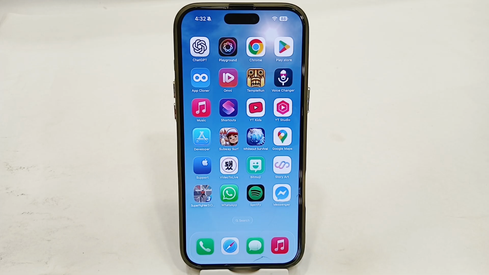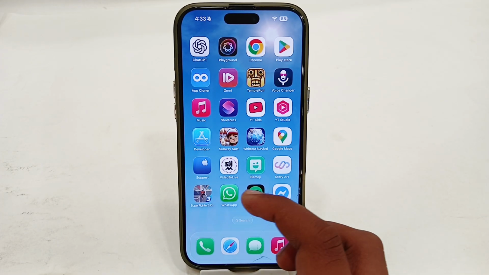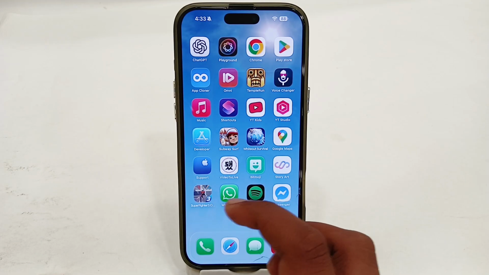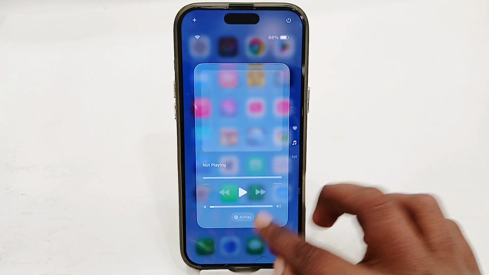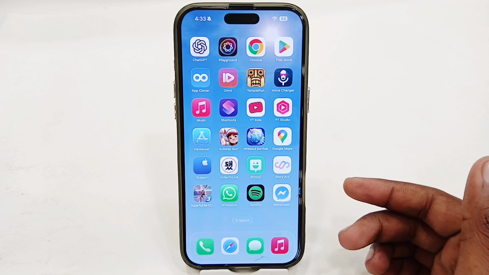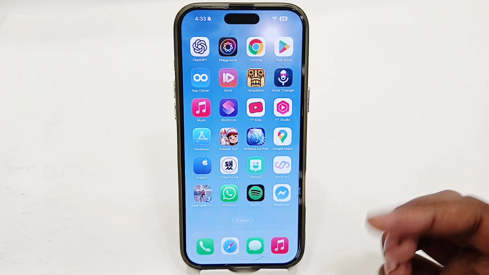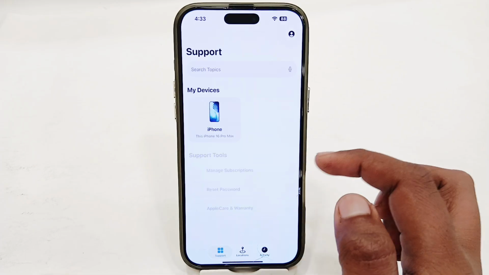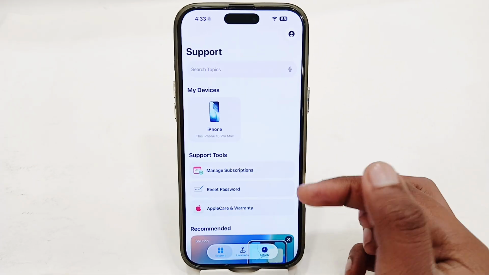In order to do this, I recommend you try to use your Apple Support app to prevent any kind of issue or to get official help. The very first thing is to make sure that you have a stable and strong network connection, and that you're not connected to any kind of VPN. You can also try to update your software. Then go to your Apple Support app. You can easily install this app from your App Store, or you can use Apple Support Web.